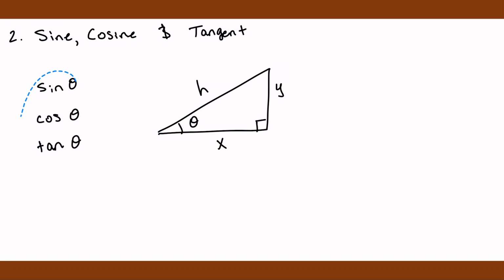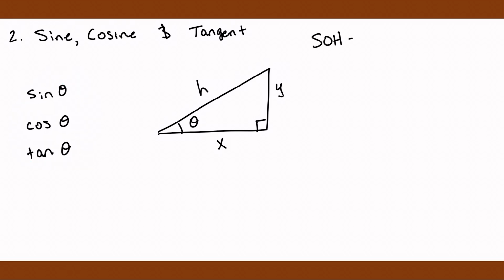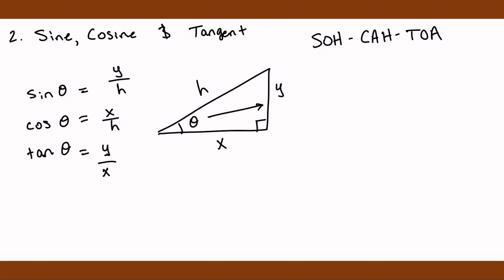And using SOHCAHTOA, something very important for physics and math in general, just a quick reminder, again, this is a review, so this should be very well known, but SOH is sine equals opposite over hypotenuse. So that means in the context of this triangle, it's y over h. CAH, cosine equals adjacent over hypotenuse. So the adjacent to the angle theta is x over h. And finally, we have TOA, tangent equals opposite over adjacent. Opposite this angle here is what we're talking about, so y over x. That is one piece of understanding these functions.